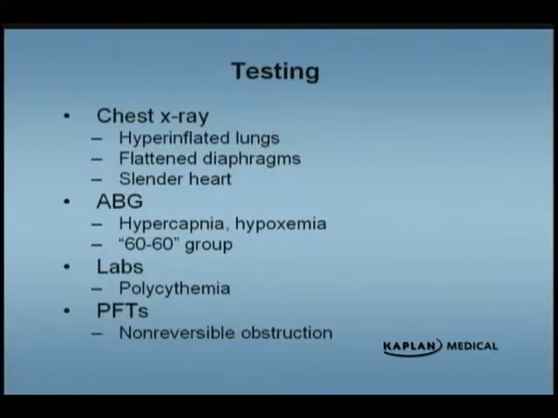So you get concerned about that low O2, and then you give them oxygen, and you kind of blunt their respiratory drive and they retain CO2. Now, I said blunt their respiratory drive. It's not exactly what happens, but these people retain CO2 when you give them too much oxygen. The labs, we talked about the polycythemia and the pulmonary function test.